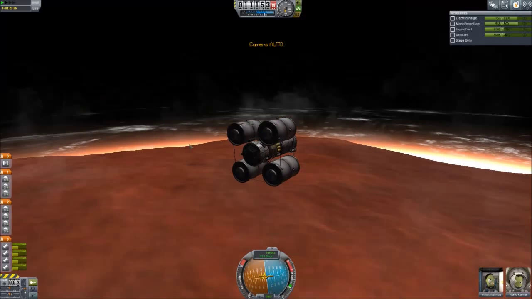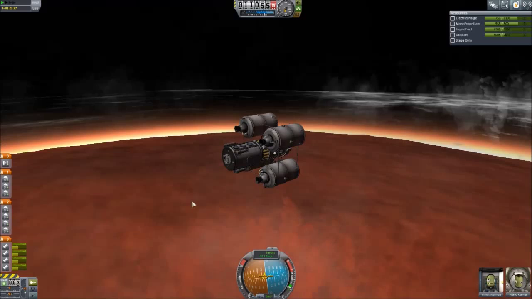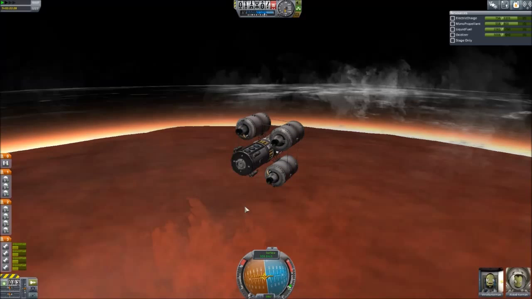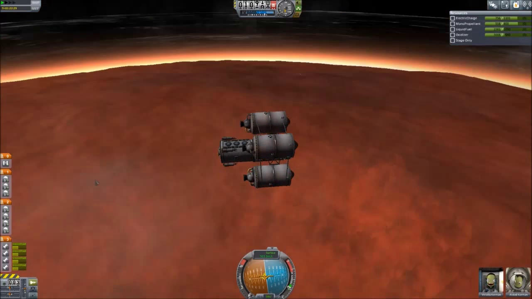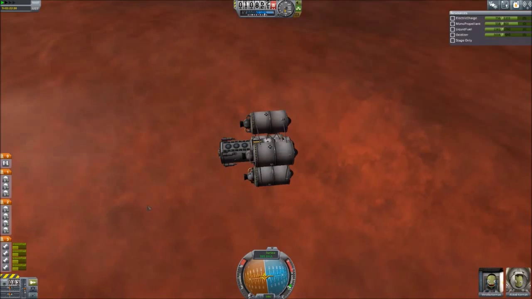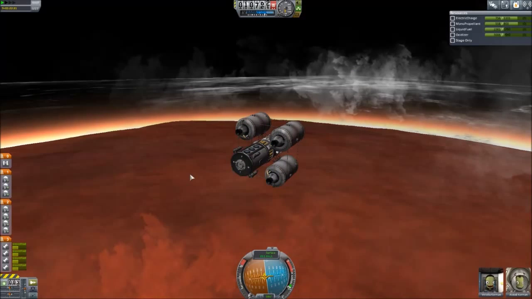I remember one time I was coming in for a Duna landing, and I actually had to pull up really hard and fire my engines up really hard just because I was going way too fast. But oh, look down there. Dust storms. Those are actual dust storms down below. Love this cloud mod.